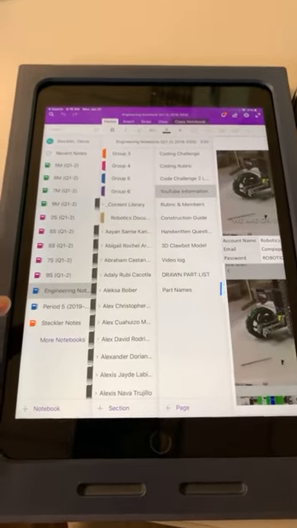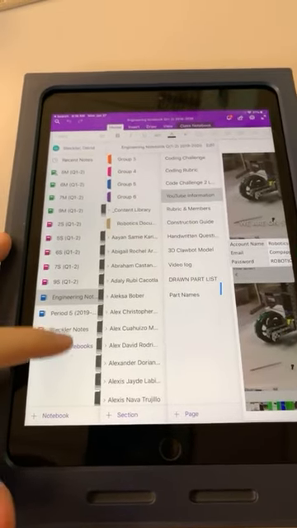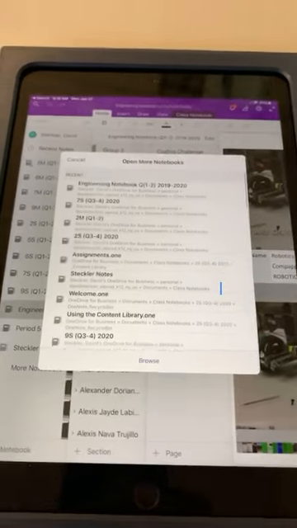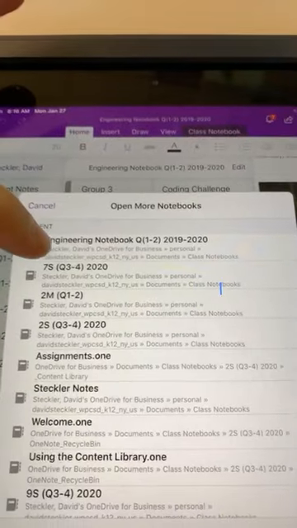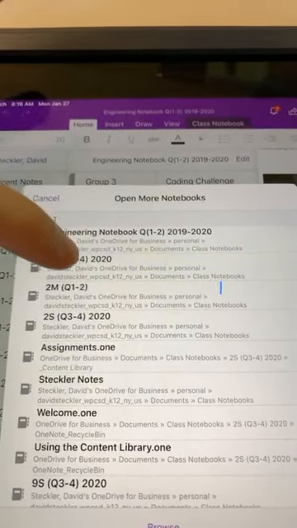You might be wondering, but Mr. Stacklar, can I open this on my iPad? Yeah, but only once you've opened it the first time on the computer. So to use it on your iPad, you need the OneNote app on your iPad. Go download it from self-service if you don't have it yet. Once you have it downloaded, in order to open our notebook, you're going to go to More Notebooks on the left-hand side. Swipe down to sync your most recent notebooks. Find our notebook, so for example, 7S quarter 3 and 4, tap it.